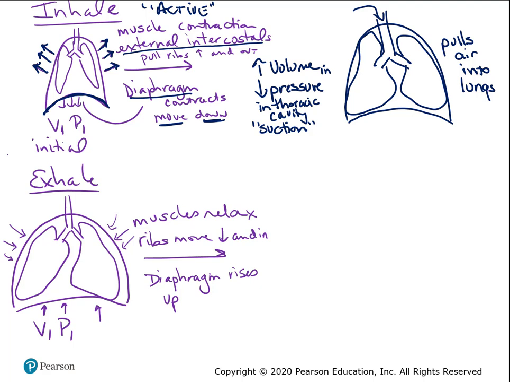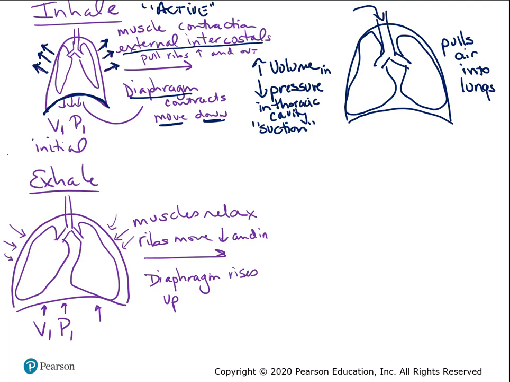So like if you just do a normal inhale, then your diaphragm doesn't drop way down, it just drops down some. The ribs don't go way up, they just come up some, and you just pull in some air. But if you take a deep breath, then you really pull the ribs up and out, you really drop the diaphragm so the volume goes way up and the pressure goes way down, and that sucks more air in. So you can adjust how much air you pull in by changing the volume of the thoracic cavity. And you do that by contracting those muscles. So the lungs really are just like these spongy balloons. The lungs do not inflate on their own. The only reason that your lungs inflate is because air gets pulled in due to this pressure change. So now you're at the top of an inhale.